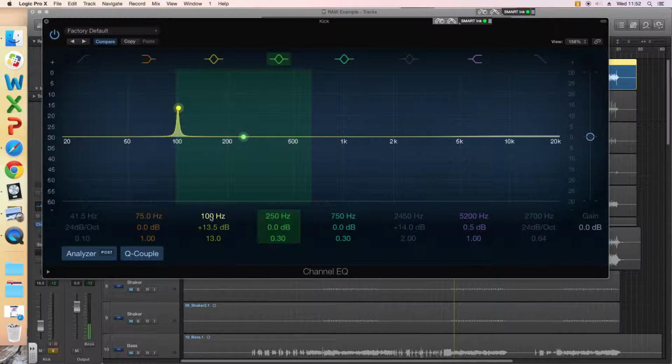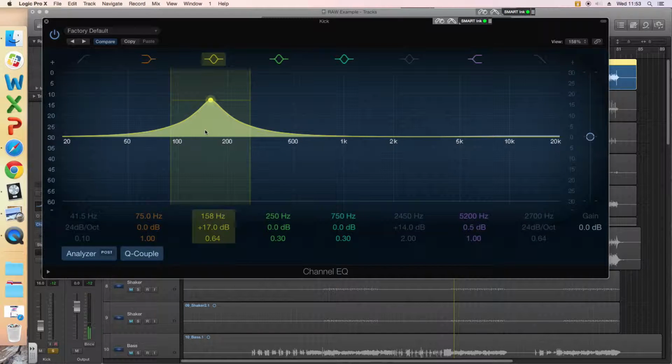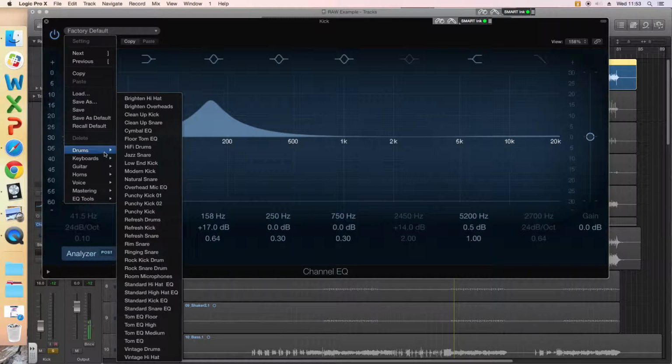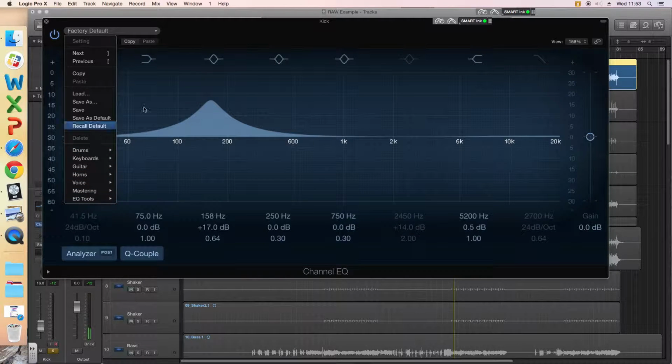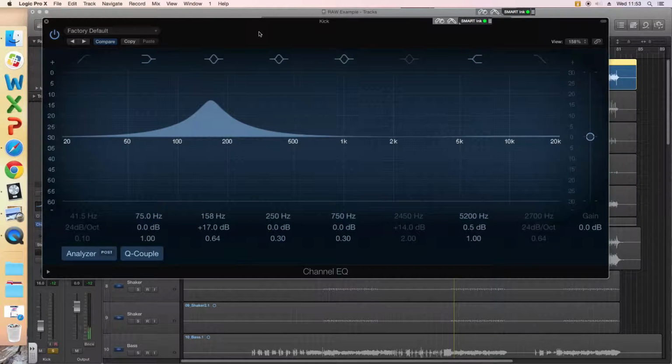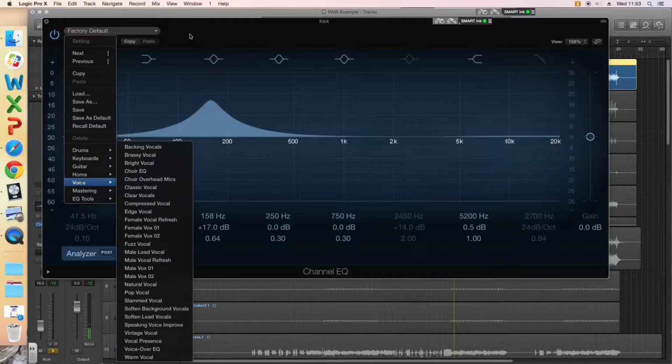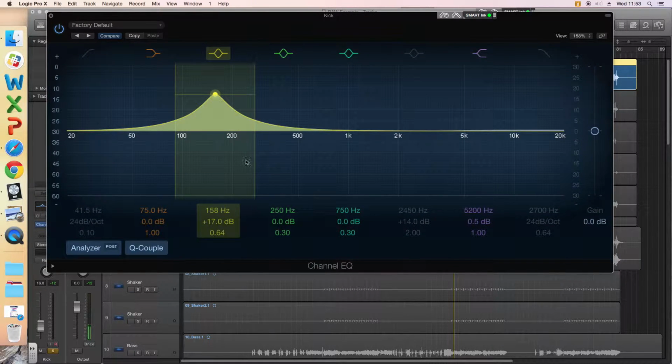Okay, so really simple. And I should mention that you can scan the frequency just by holding this point here on your filter and move it left and right, up and down, to either increase or decrease the volume of that frequency. And bandwidth, you need to actually click on the last parameter here. Okay, there's a few other things you can do here. Obviously there are loads of presets here which can be useful as a starting point, but it's much better if you understand this and what's coming into it rather than just relying on a preset, because they're not always fantastic.